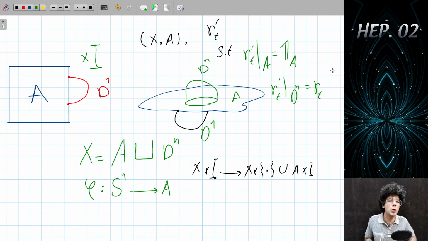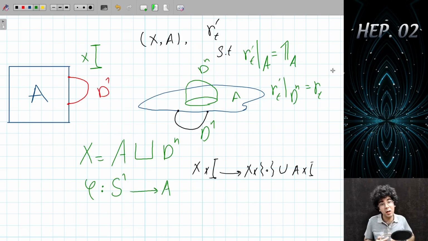As you know, when we want to build a cell complex, we start with, for example, an empty set, then a discrete set, and after that we glue one-dimensional disks to our space.